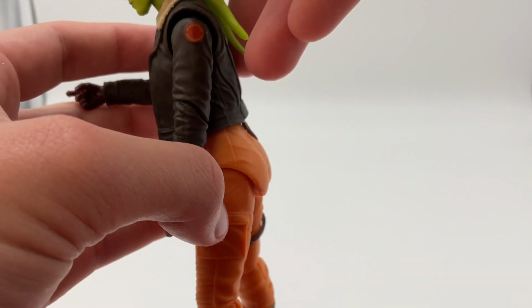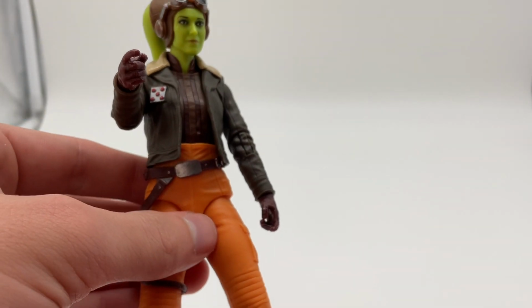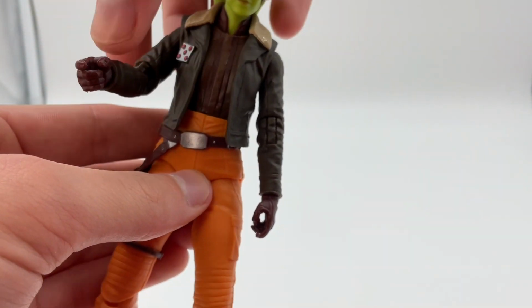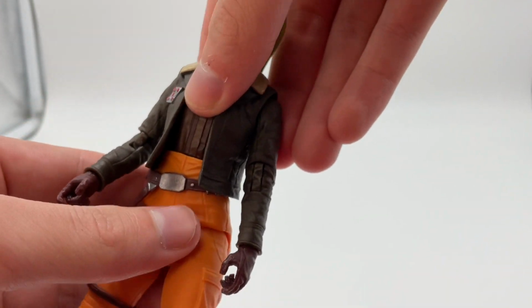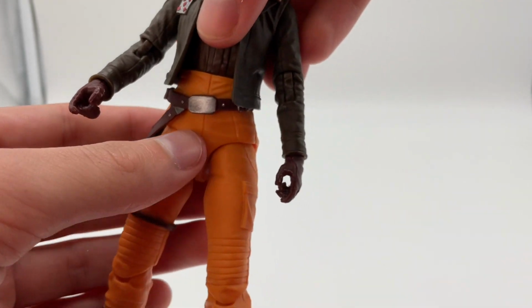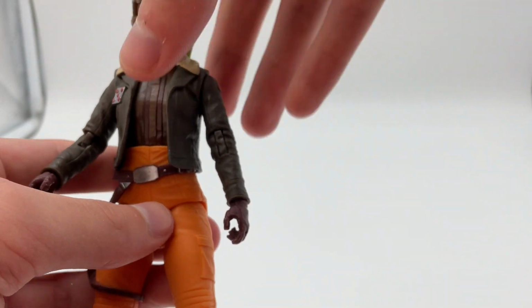Also, I'll get into the details in a second, but I do like that they have the little emblems on her shoulders like she does in the show. And put the arm down. There's articulation up here in the chest, hips, whatever you want to call that part. I guess that's kind of just in the middle.